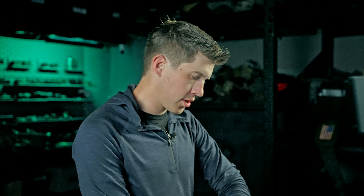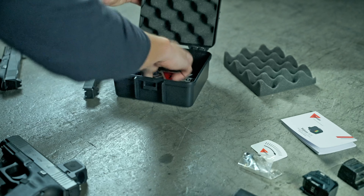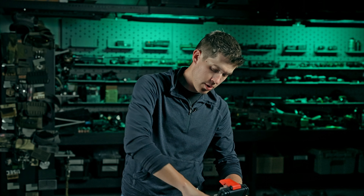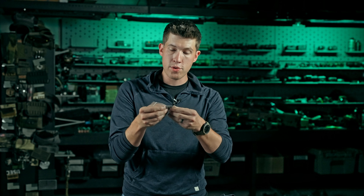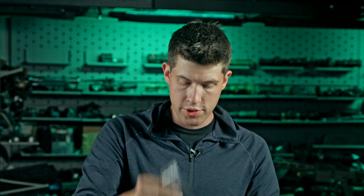What else comes in the box? You have some Loctite for your screws, and a manual. There are two things you really need to keep on you at all times. First, they include special screws — these have patents on them, so you are not going to be using screws supplied from companies milling slides. You will use the special screws Trijicon includes, because that's how you install this optic to a standard RMR footprint. They also include a handy torque guide which helps prevent you from over-tightening and over-torquing your optic.